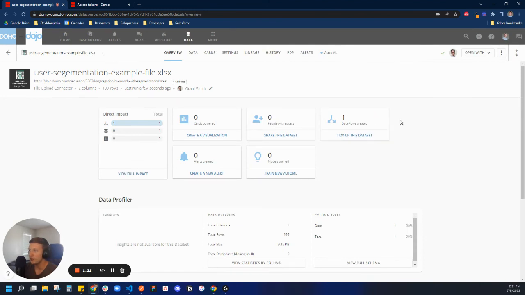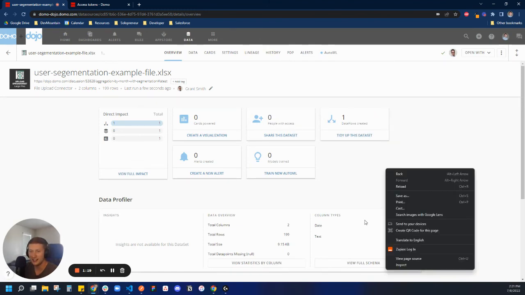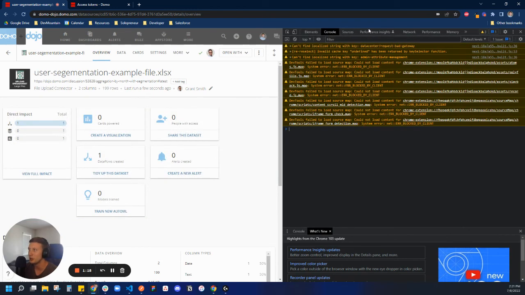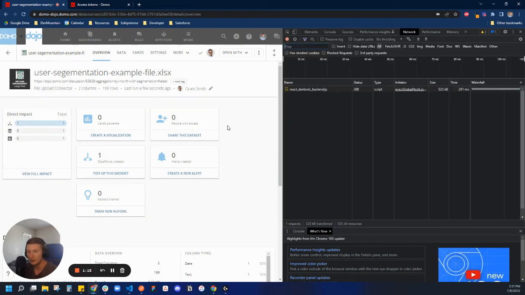That's about it. I would just say it's not as scary as it seems. Just remember, Chrome is your friend. Go to inspect, go to the network tab, and play around with it. If you want to automate something, make sure you're recording, do something in Domo, and see how the APIs come in, then copy them into Postman. Make sure you change the cookie out for the developer token and you're good to go.